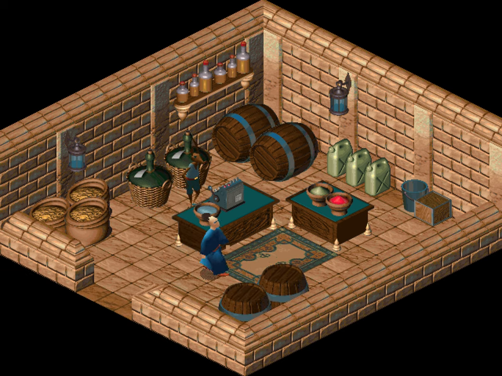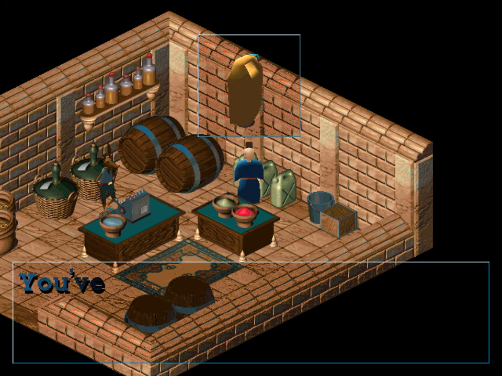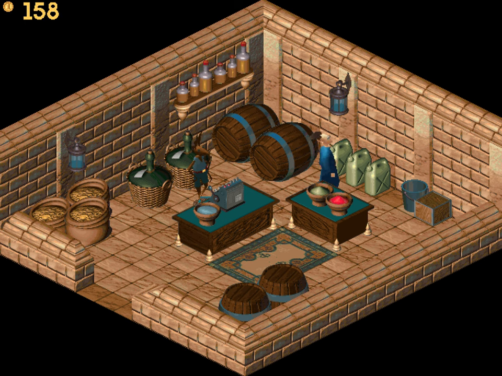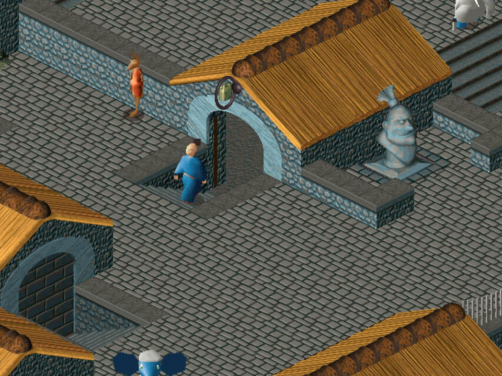Okay. Well, that's not a problem. We know where the library is. And actually, is that the same rabbi bunny who we... Yes, for 10 voyages. Cost 30 cash. Okay, is that the same... I'll buy. You've just replenished some of your gas supply. Yeah. I think that's the same bunny who showed us the book to the legend. So, yeah, that should be fine. We're good friends. He'll show us the log too, I'm sure.